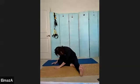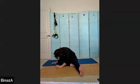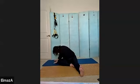Like you're going to do child pose. Take a nice deep breath right here, lower and lower, bending those elbows, lower and lower. Breathe into it. Now you're going to walk it past over to that hip and bring it down. Breathe into it.